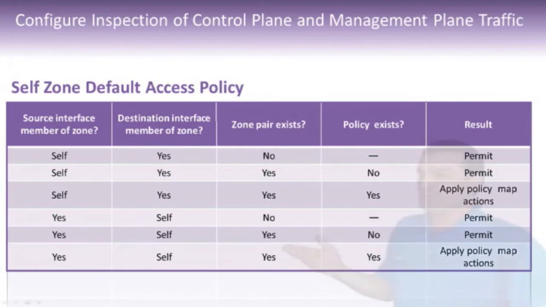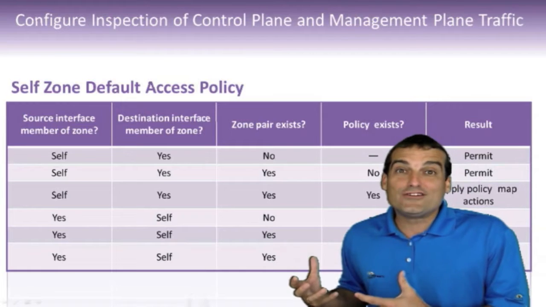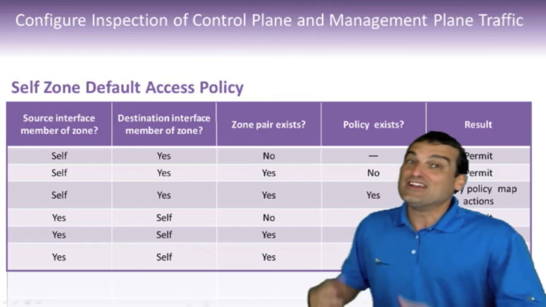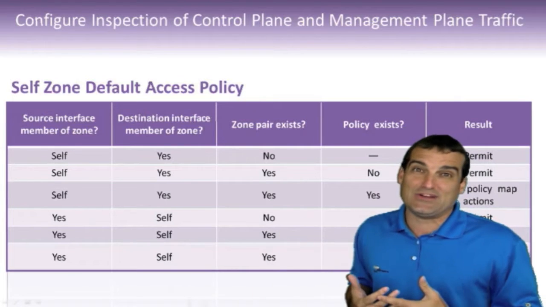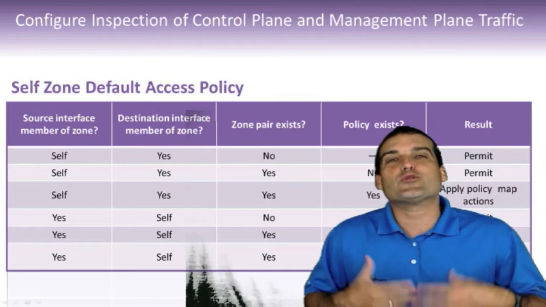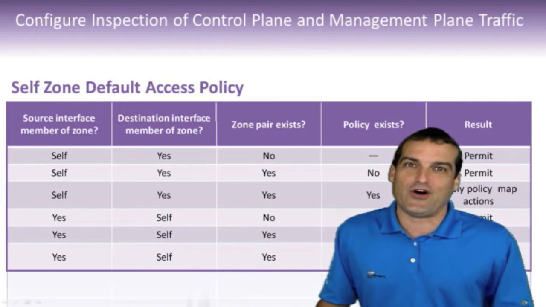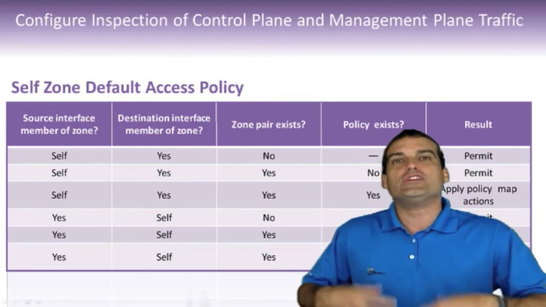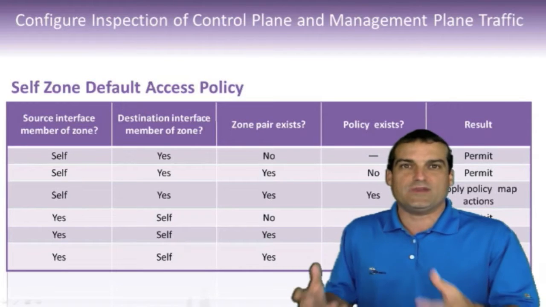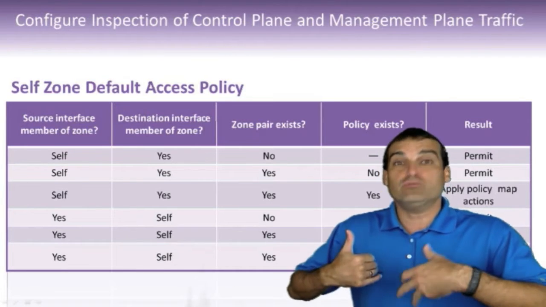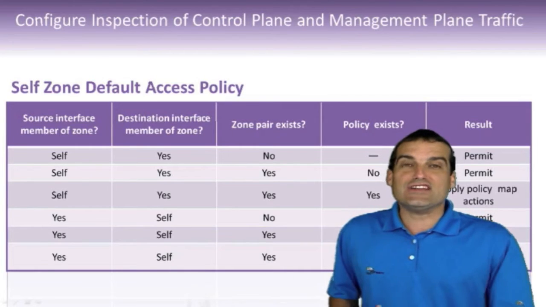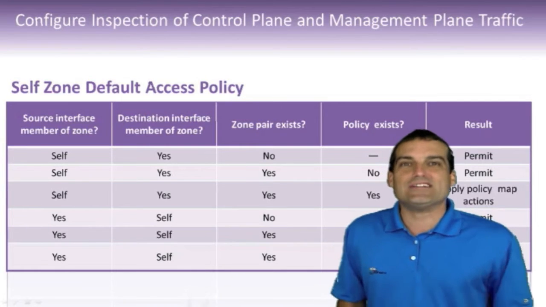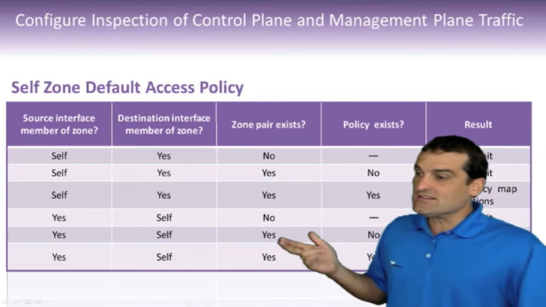What we're simply saying here is this. Look, by default, the SelfZone can communicate with all your interfaces, just like all your interfaces can communicate with the SelfZone. It's a permissive security model by default. That only makes sense, right? Cisco wanted to make sure the router could engage in its control and management traffic functions if you went in and engaged in a very powerful zone-based firewall configuration. Yeah, the default is permissive here. Now notice what this chart tells us though.